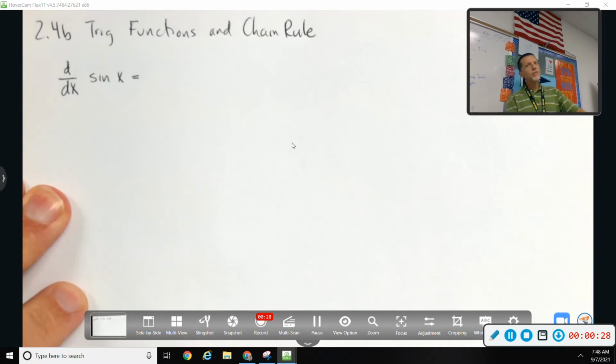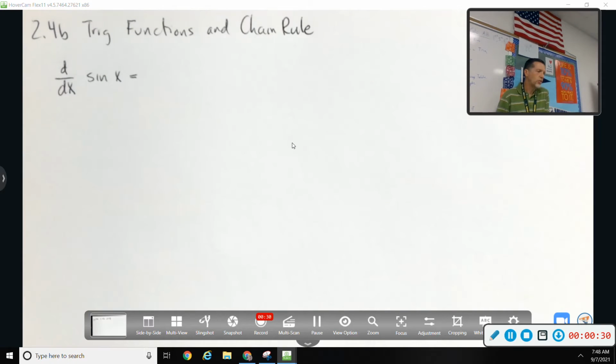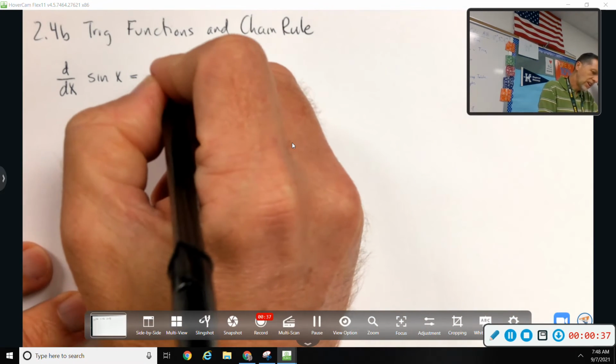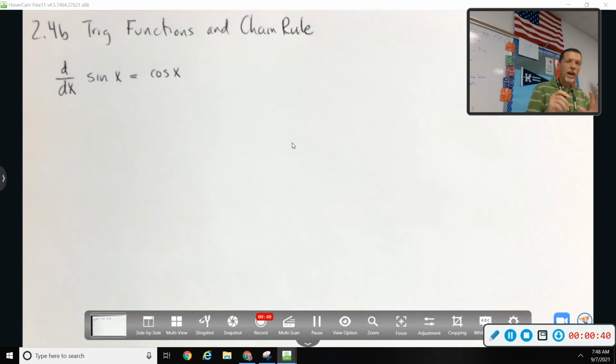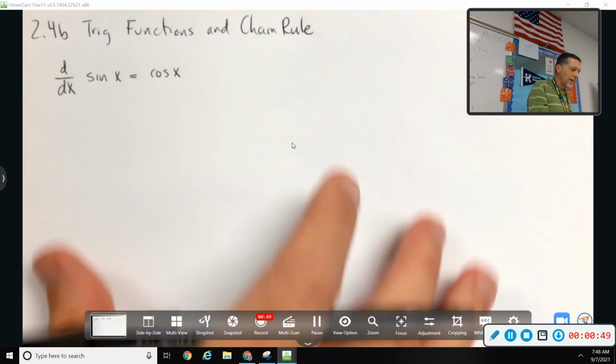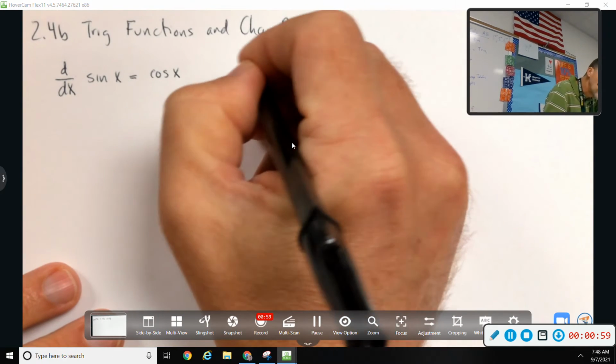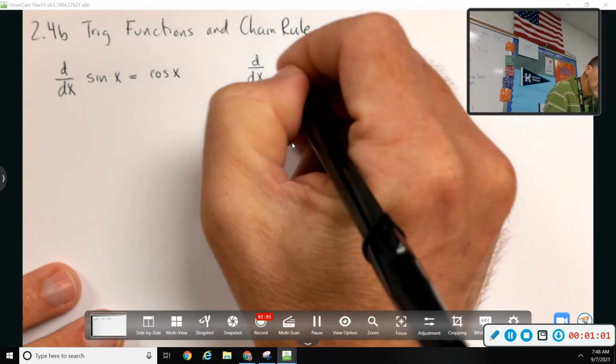All right, we already know 2 of the trig function derivatives, I should say. What's the derivative of sine? Cosine. By the way, for this, usually I don't really care how you take notes. I care that you take notes, and all of you do. But for this one, you should lay it out like I'm going to lay it out, because there's a lot of similarities between these, they sort of come in pairs. So I strongly suggest you lay out your notes like I'm going to lay out my notes, because I think it will help you remember what the derivatives are.